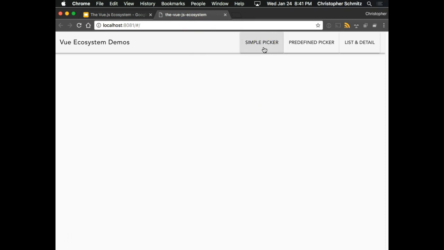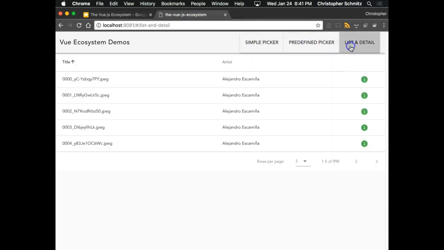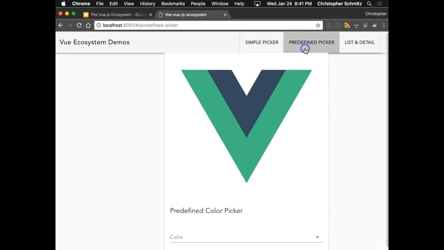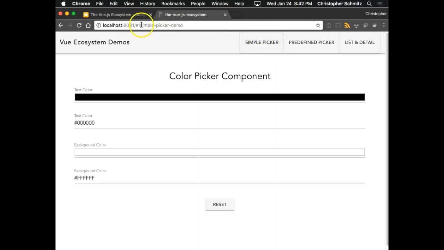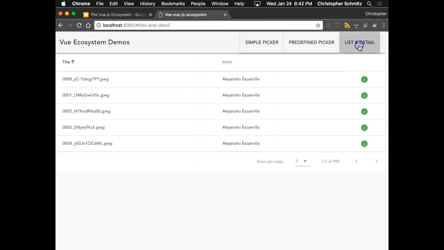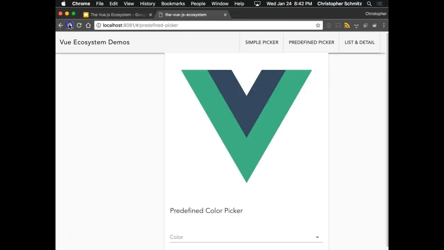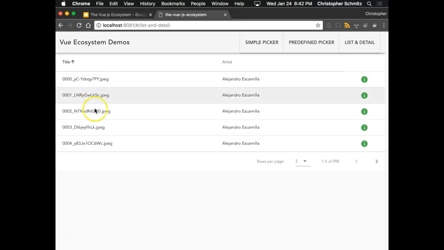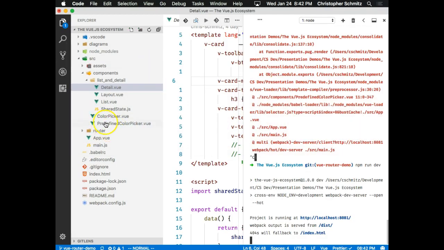So there's a simple example of a front-end router, which is just taking the different pieces that we've already seen and allowing us to navigate in between them. You'll notice as I navigate between these pieces, it's actually updating the URL. It also updates the URL history, so now our back and forth buttons become navigation as well. This is done via the Vue router tool.